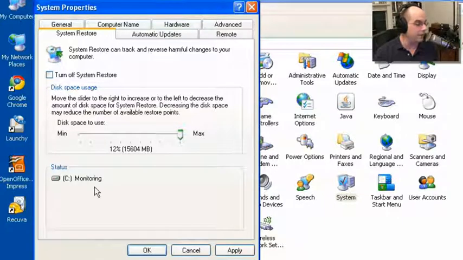And it will give you a status. If it's not using System Restore, it'll tell you that it's not using System Restore. So you simply need to go to this System Properties applet panel and be able to make sure that it's running. As long as you see that it is currently monitoring that drive, then you're in good shape. And if you ever now need to go back in time, you'll be able to do that.